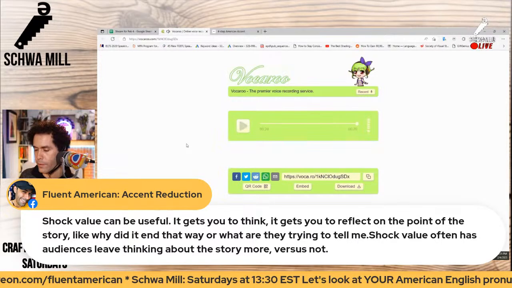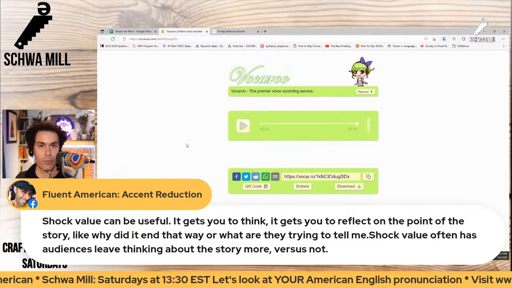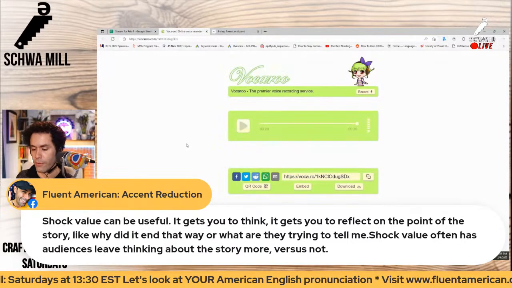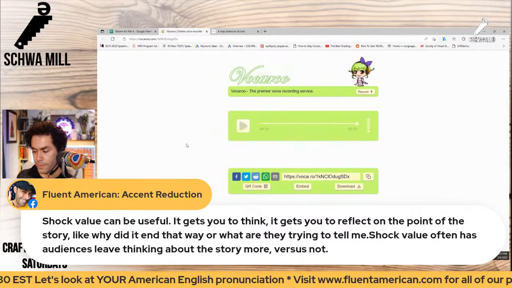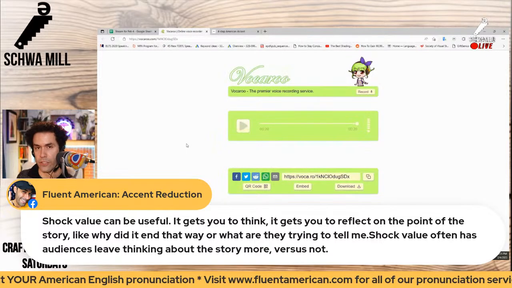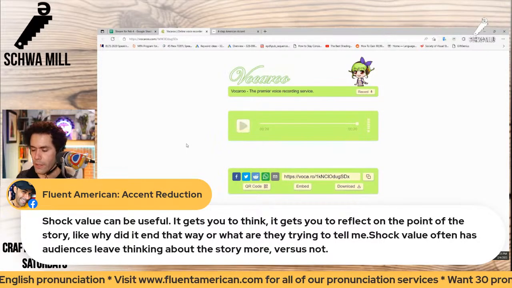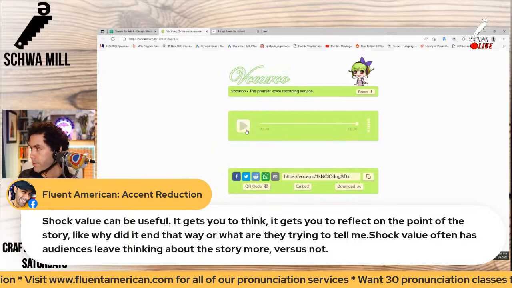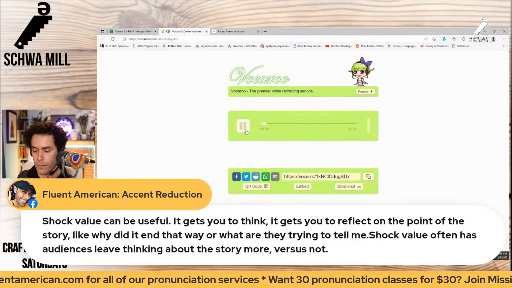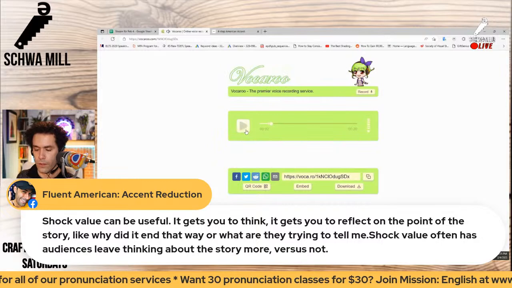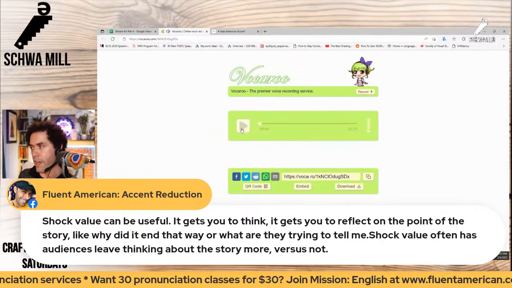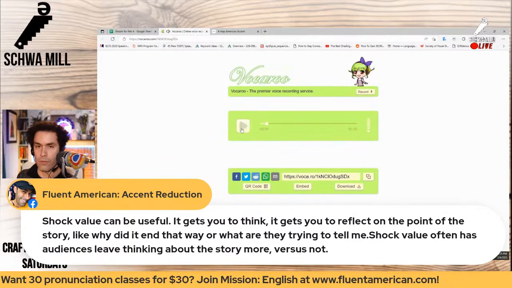Okay. General lots of things here. Again, I feel like the breath is staying consistently flowing, which is always great. I think the placement's staying generally pretty low. There are a couple of vowel sounds I want to identify. But let's begin with the first part. Shock value can be useful. Dark L sounds a little bit. Listen to value. Shock value can... value.